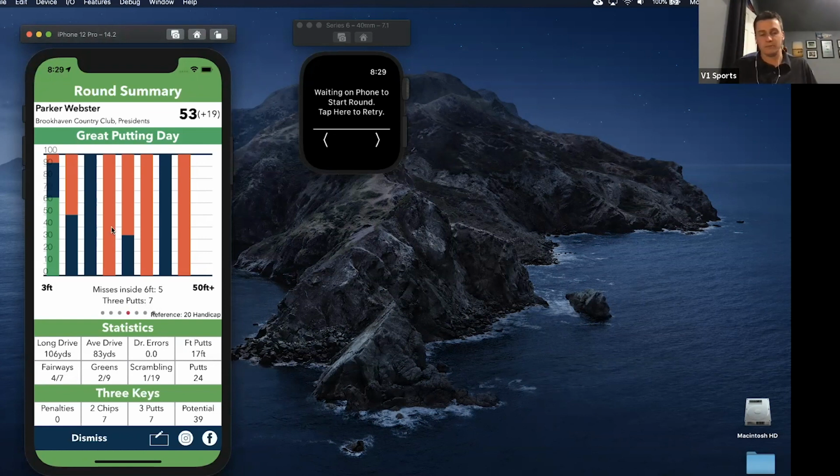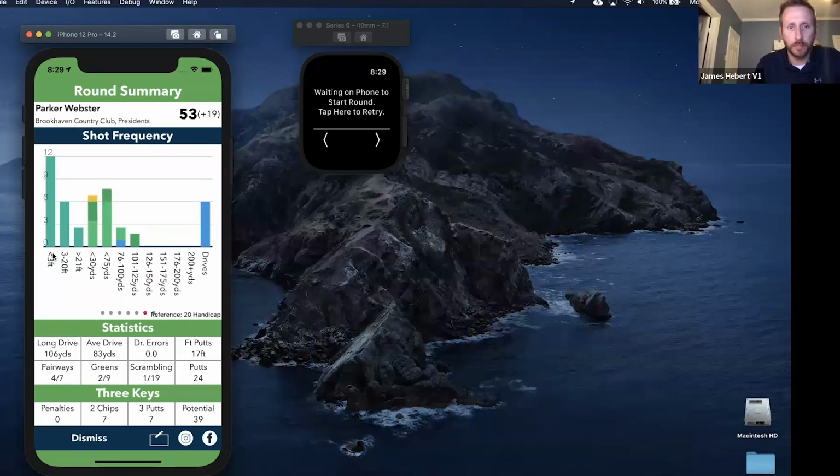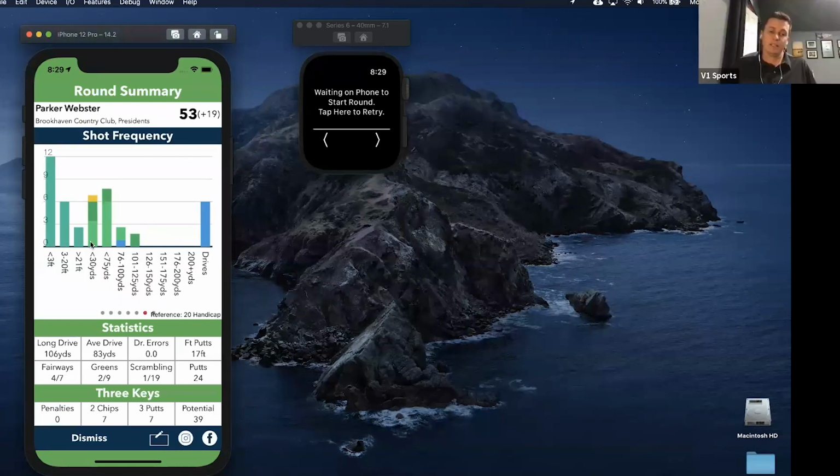For him being 6 years old, it really wasn't a bad putting day by any stretch of the imagination, but he is 3 putting. And so we can take this piece of information and say, okay, well, what are we going to go practice at a high level? The last thing is it's going to tell you what types of shots he hit. So if I'm going to take him to the driving range or the practice course, these are the types of shots he's actually hitting on the golf course. So I'll know that this is probably where I want to focus his practice.